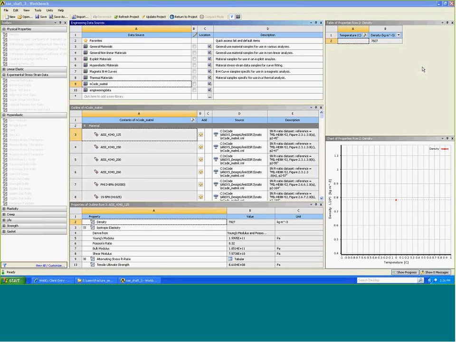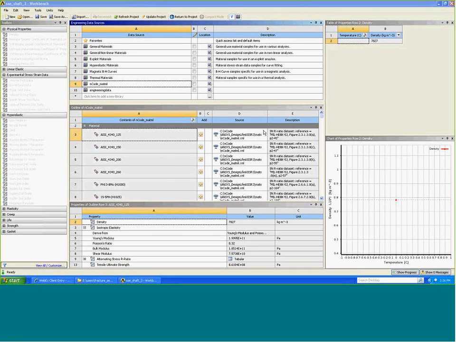So we are currently inside the engineering data, and what you'll notice is that on line 9 up here, if you look at your library, which you get to by clicking on the little icon with the books at the top, you'll see that if you have installed nCode and are licensed to use it, one of the libraries will be the nCode material library.